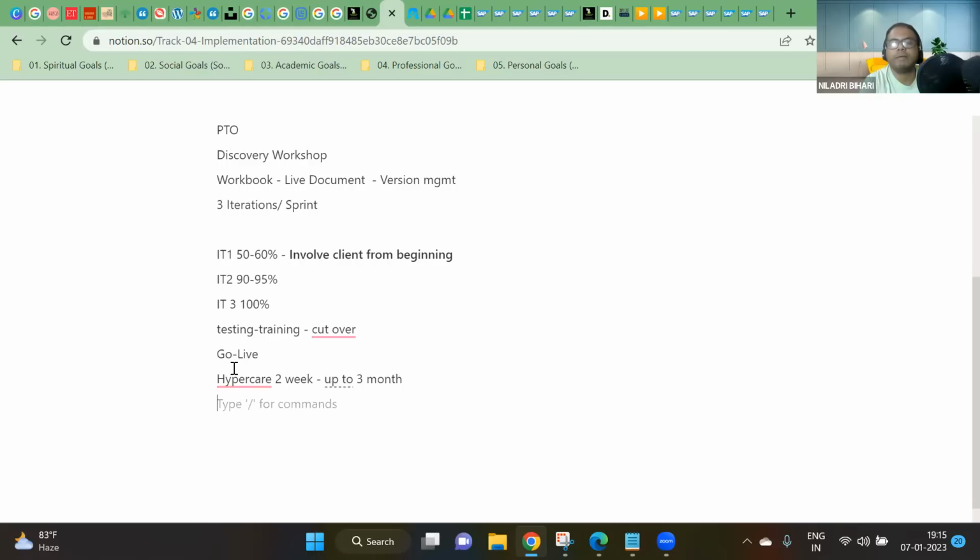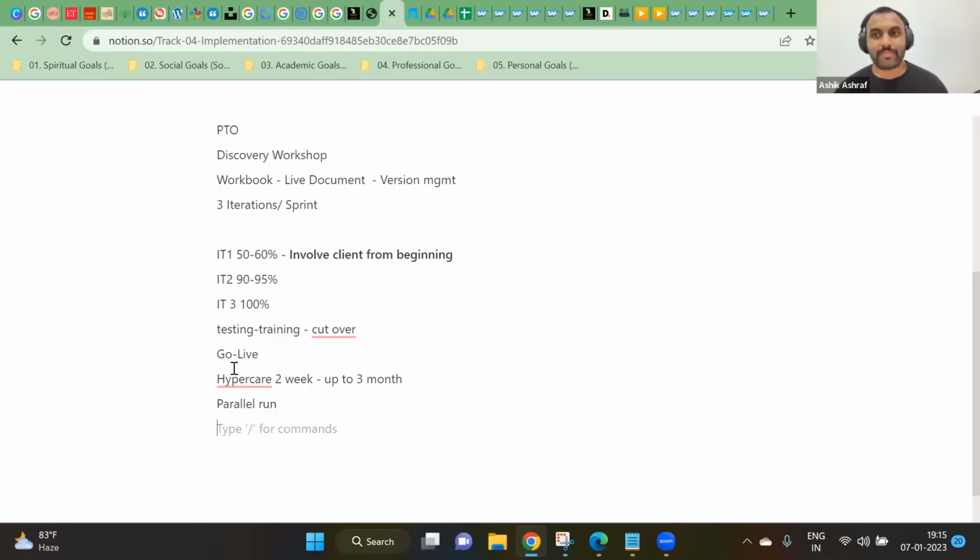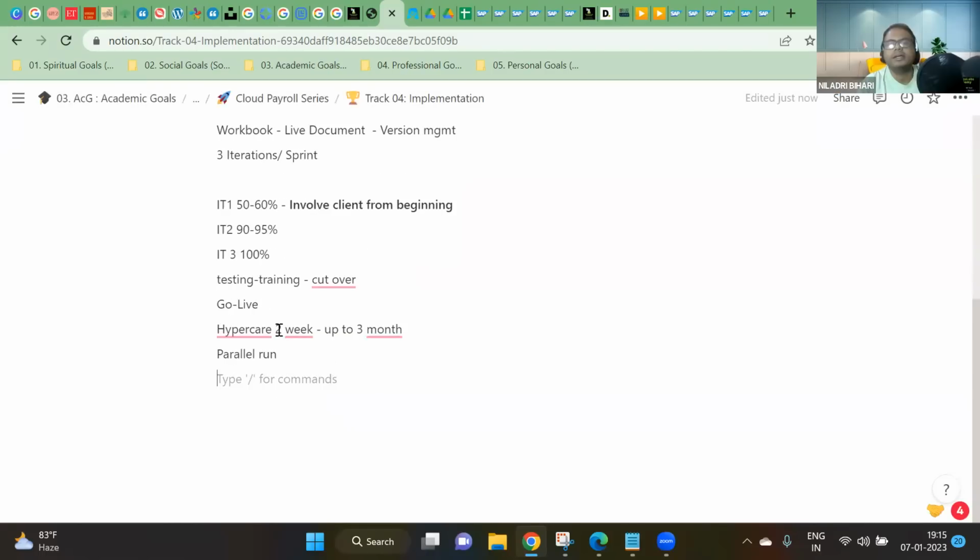Simultaneously, in the payroll project, you will be having a parallel run, so that also you have to track. And during this phase also, you will be having any Jira ticket or your ServiceNow ticket, any issues coming, any tickets coming up, that also you have to monitor. So this is a typical process. Generally, after this, it will go to your typical support phase, which we are not going to discuss now.